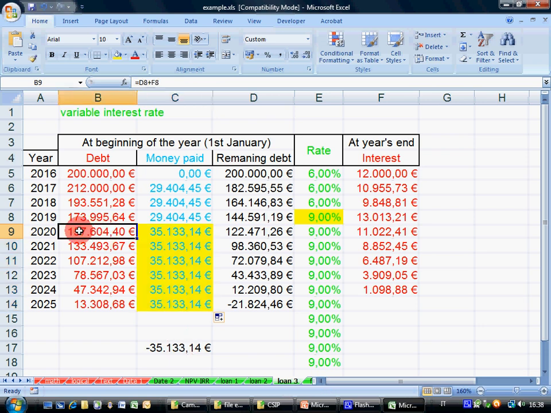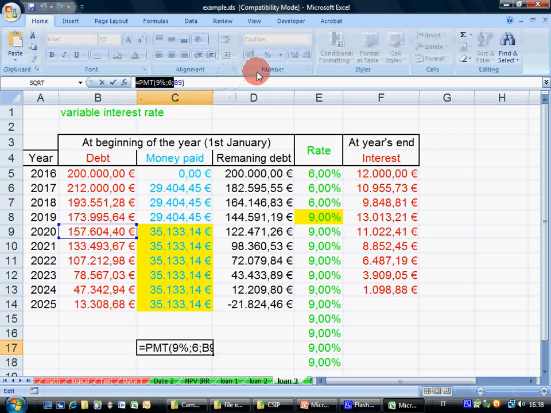It's however wrong. You can see you're paying too much. Why? Because this number here is not the right value of your debt. Can you see here? Here the right value of your debt was 200,000. It was not 212. So it was not the debt on the first year of the payment, but the debt on the year before. So this one is wrong. It's not the right number. It's wrong because this one has already inserted the interest of the previous year.